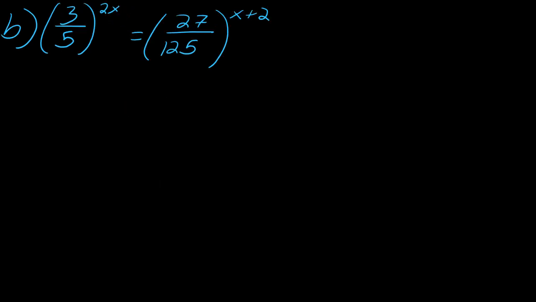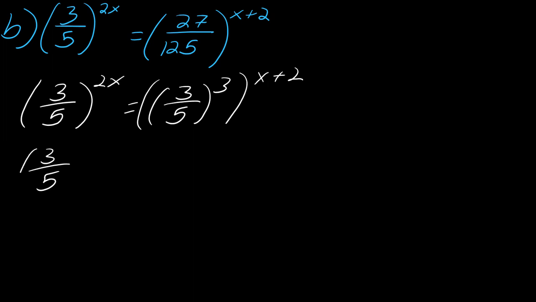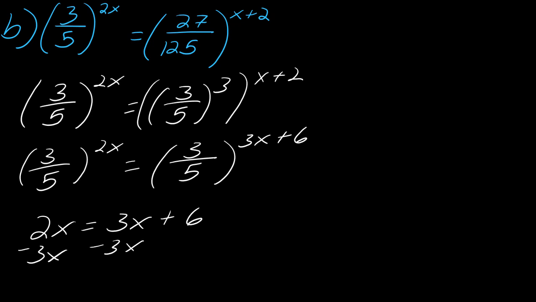Now here, the left side cannot be rewritten. It's already in simplest terms, so we're just going to leave it alone. But this other side can actually be rewritten as 3 to the 5th, all of that to the 3rd, and then all of that to the x plus 2. I know it looks a little bit cumbersome, but we're going to get through it. If I distribute that exponent, this is 3 to the 5th to the 2x. And then this is going to be 3 to the 5th, and this becomes 3x plus 6. Now I can take out the exponents because I have the same base. So I've got 2x equals 3x plus 6. I can subtract off the 3x, so I get negative x equals 6. Divide each side by negative 1, and I get x equals negative 6.